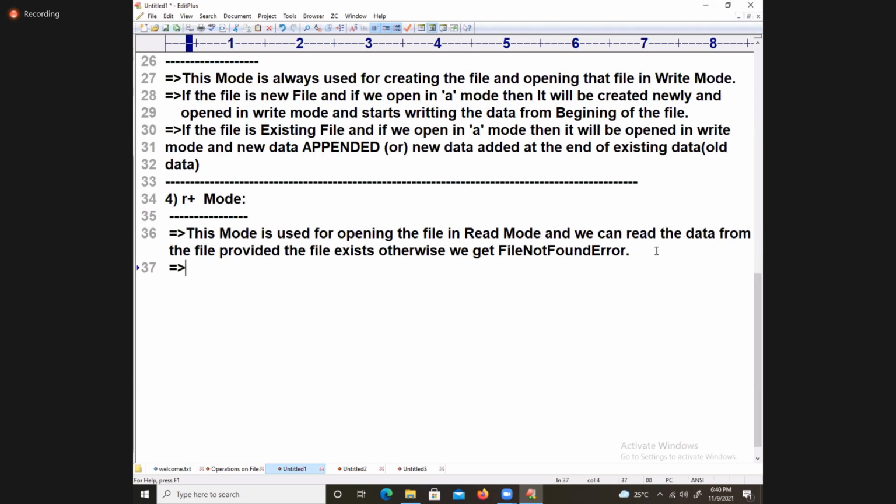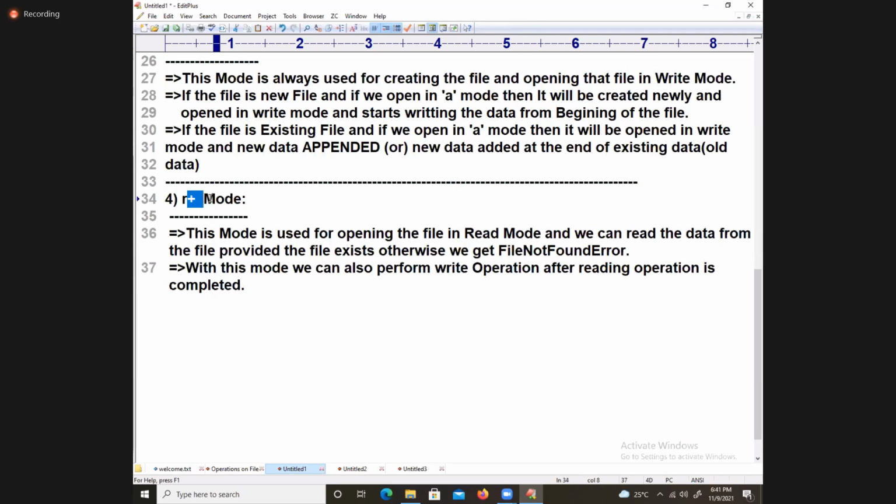And the next is, with this mode we can also perform the write operation after reading is completed. Plus means it will perform other operations also. R plus mode is used for opening the file in read mode, and we can read the data from the file provided the file exists.